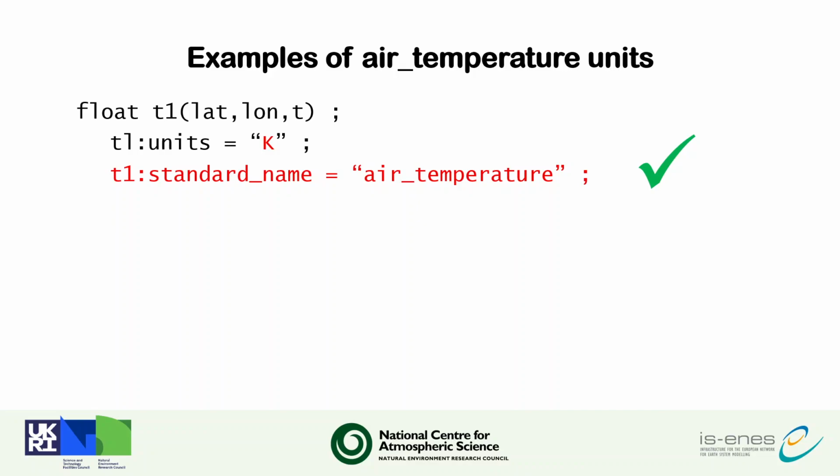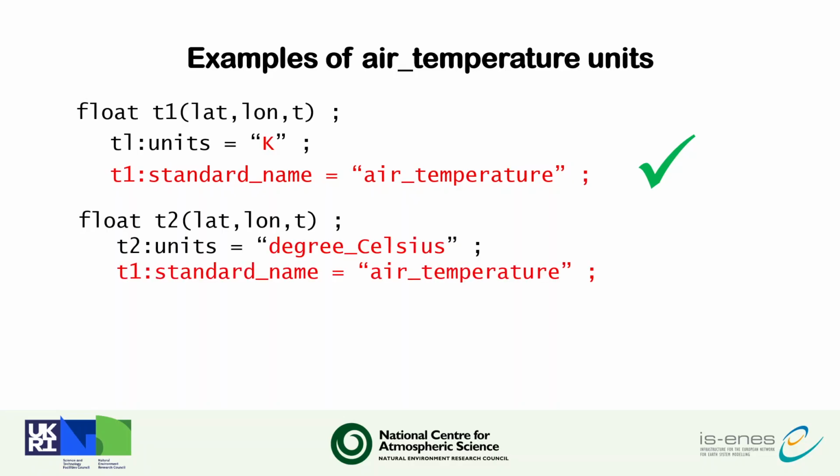But what if our data are measured in degrees Celsius? One approach would be to convert all the data values to Kelvin, write them to our file, and then write our metadata in the same way as shown here. But there is another way. The UDUnits package contains the information needed for conversion between Celsius and Kelvin, so it's fine to choose the standard name air temperature and assign degrees Celsius to the units attribute. A data user can always then use UDUnits2 to convert the data back again to the canonical unit if they wish to do so. So again, this is valid metadata.